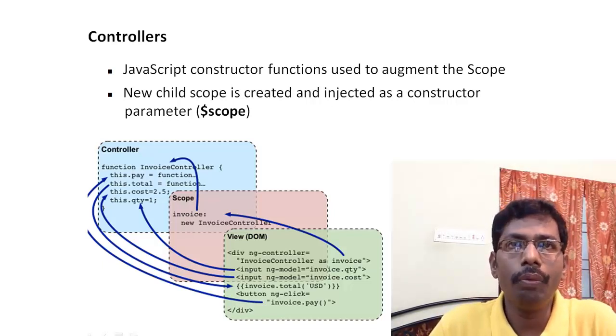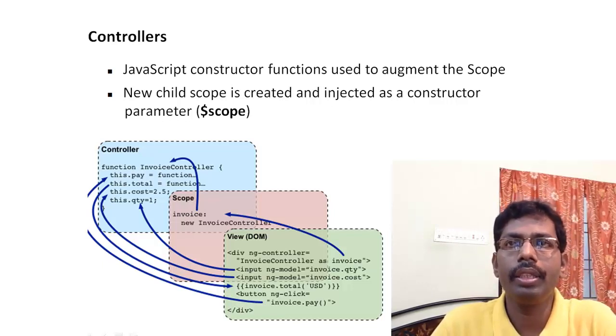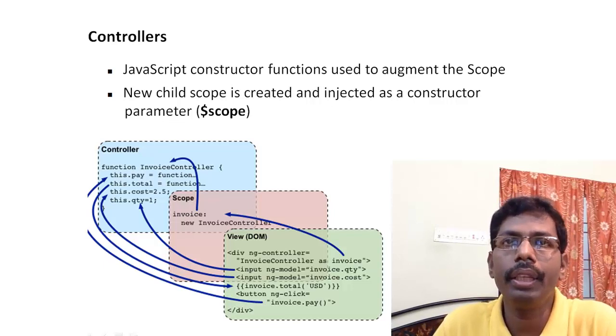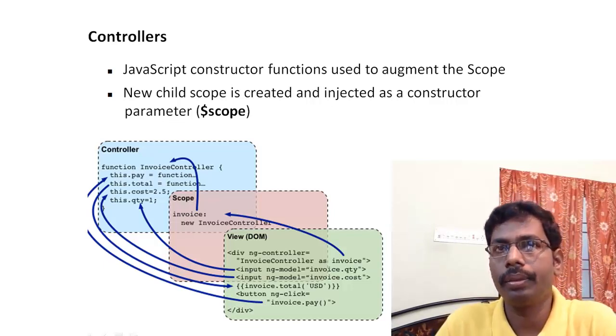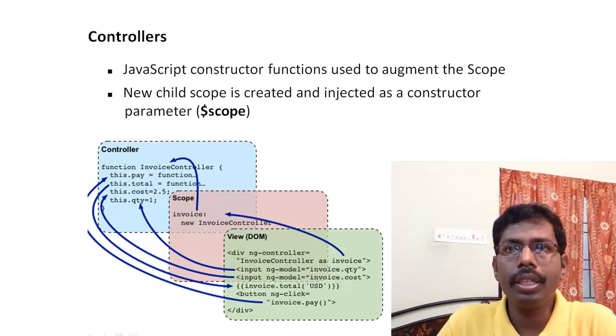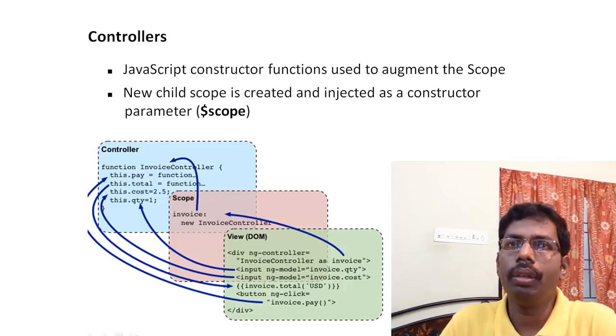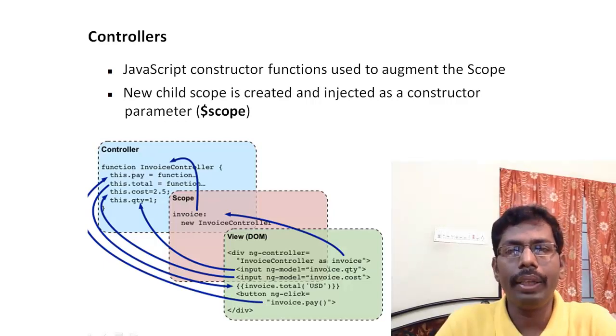The next one is the view. The view is the HTML that exists after AngularJS has parsed and compiled the HTML to include rendered markup and bindings. This division creates a solid foundation to architect your application. The $scope is a reference to the data, the controller defines behavior, and the view handles the layout and hands off interaction to the controller to respond accordingly.